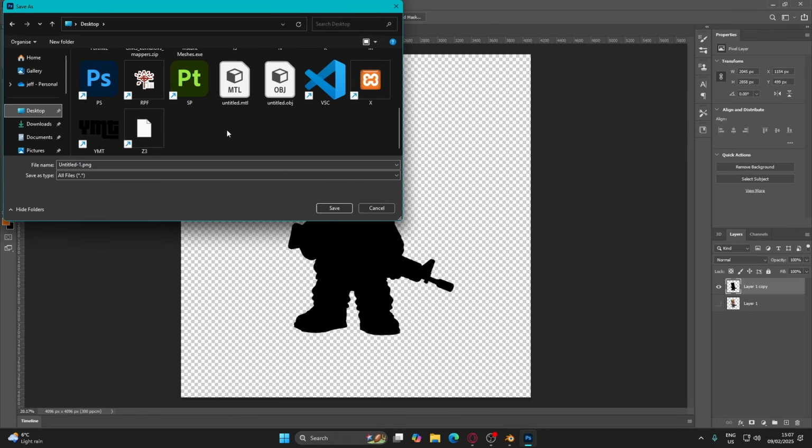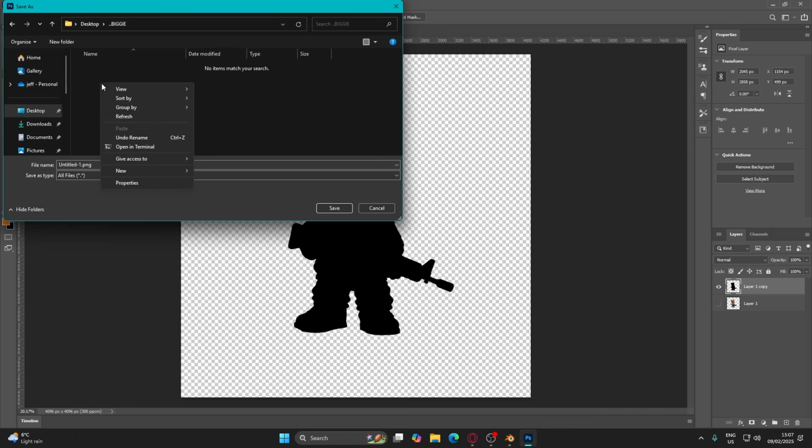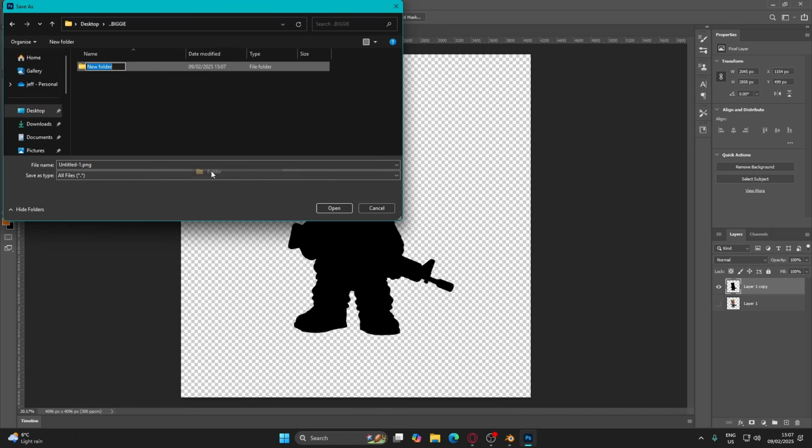Now it'll probably be a good time to make a folder. We're going to need a folder for a chain, like we need a folder for anything we're making. So I'm just going to create a folder right now. If you start the folder name with a dot or whatever, it's going to go to the top of the list, so it's going to be easier to find. That's a little trick that I always use. And inside the folder I'm going to create another folder called PNG.